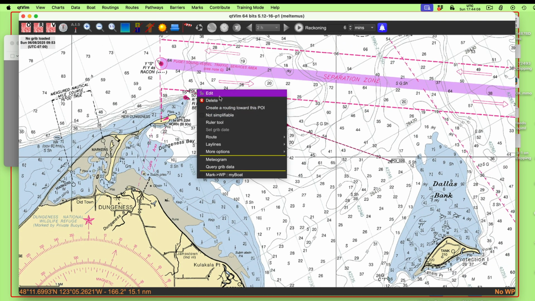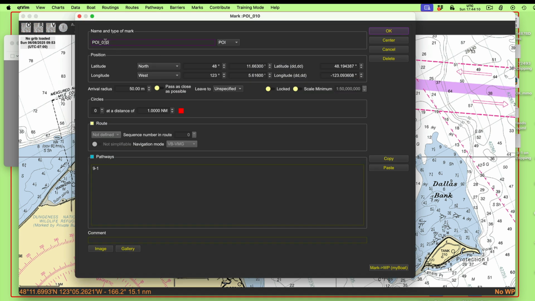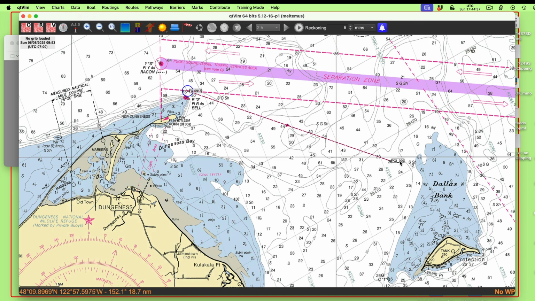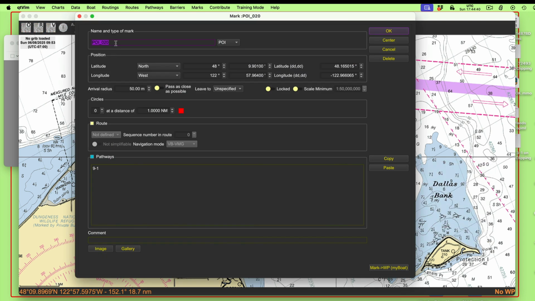Now I could call this a fix at 09:15. For this kind of plotting on the program, it doesn't matter at all, but when you're emulating what you would do on a chart, you would definitely be labeling such things. Okay, and then this is going to be another fix at 10:45.